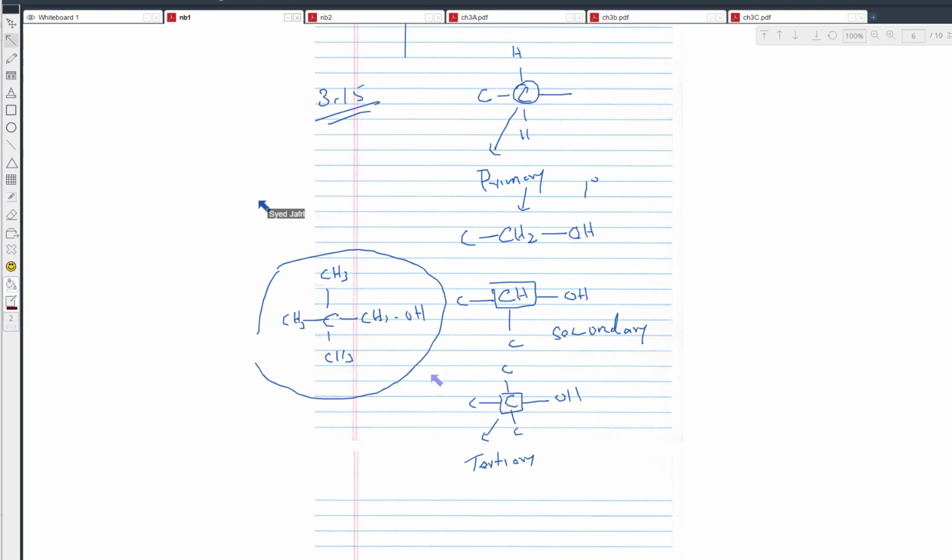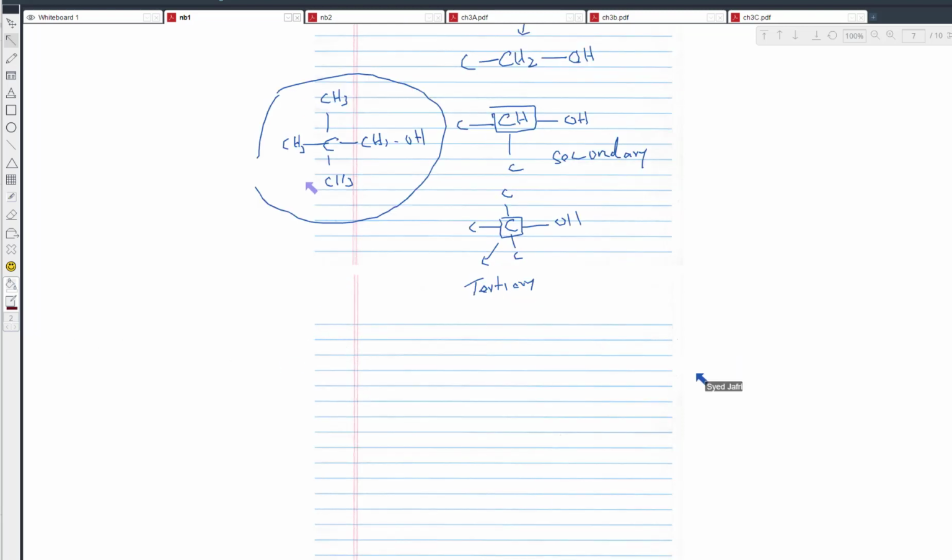So now let's go to your question 3.15, part A. You don't have to write, you can just tell me. The OH is attached to a carbon that is attached to 1, 2, 3 carbons, so it would be tertiary. And directly there is no hydrogen with that carbon, right? So it's tertiary.